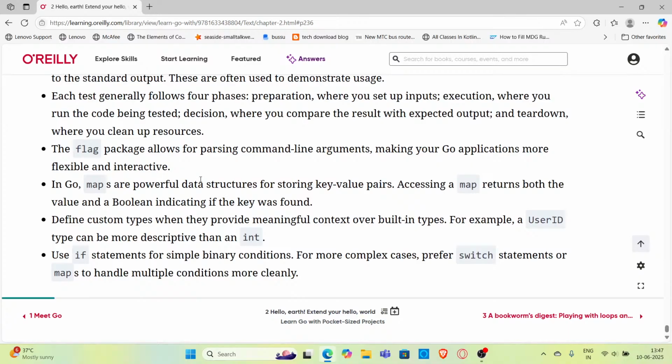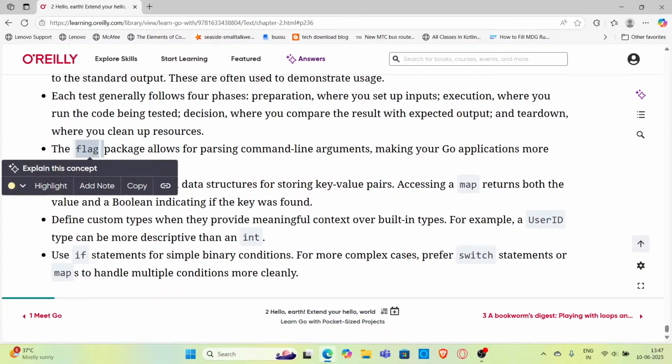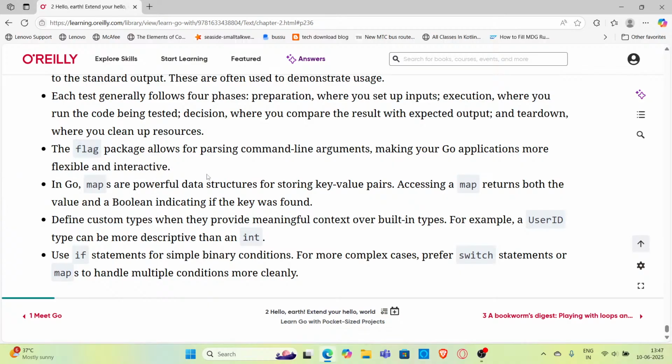Anyway, it is much simpler, and it is a nice language, but I don't feel it is better compared to Python in terms of everything.